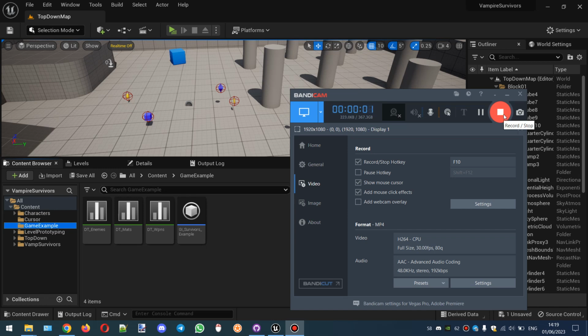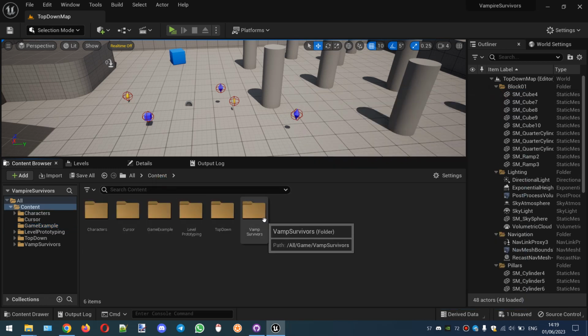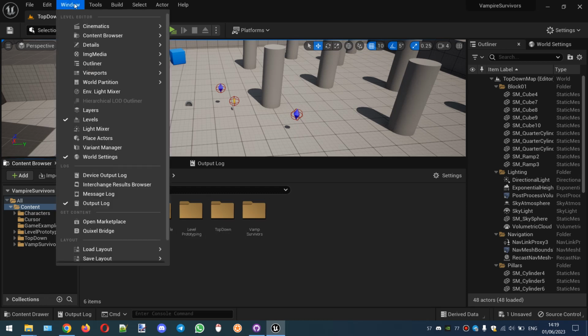Okay, now how to create your own game using this template. There was a video on how I did that, but now I just want to show you how you can create your own template. For example, now I have a game, Survivors, and I have a game example. They're two different ones. Let's create a third game. I don't know why, just another game with different materials.